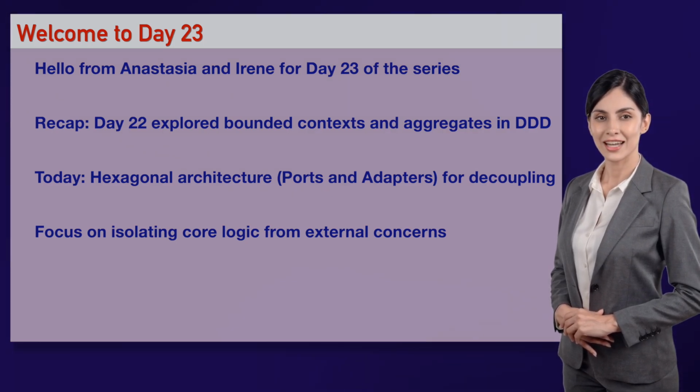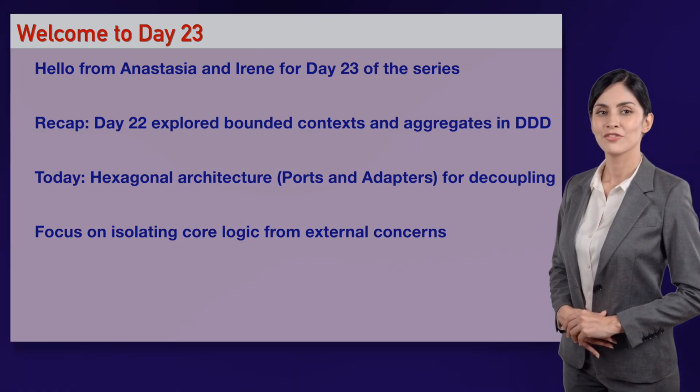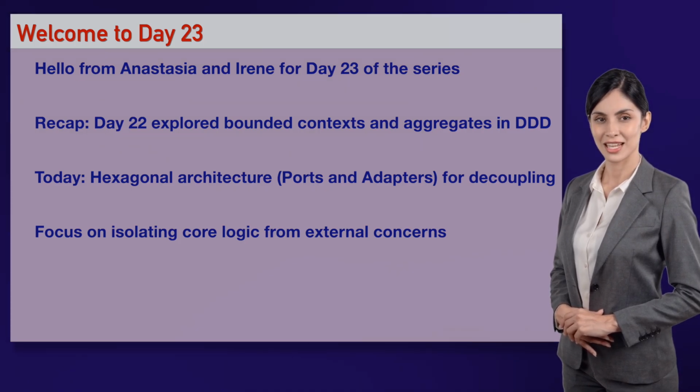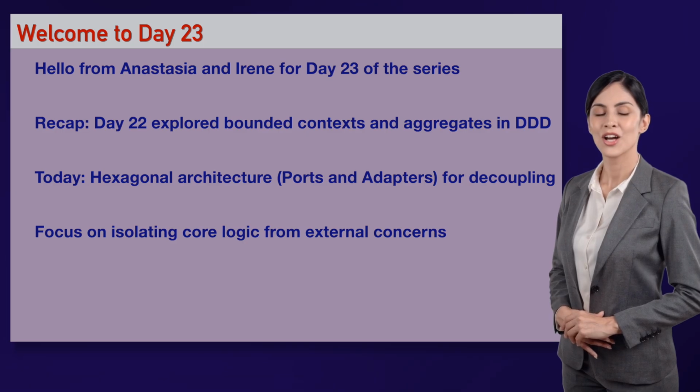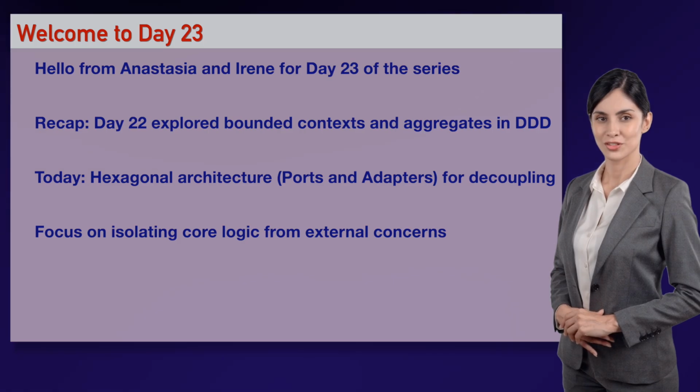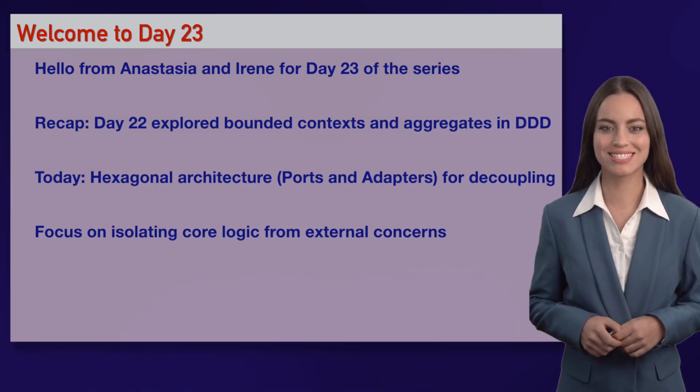Today, we're building directly on that foundation by introducing hexagonal architecture, also known as ports and adapters, which provides a powerful way to decouple the core business logic and domain models from external dependencies like databases, web frameworks, or third-party APIs, allowing the heart of your system to remain pure, testable, and independent while adapters handle the messy details of the outside world. A natural progression, Anastasia.